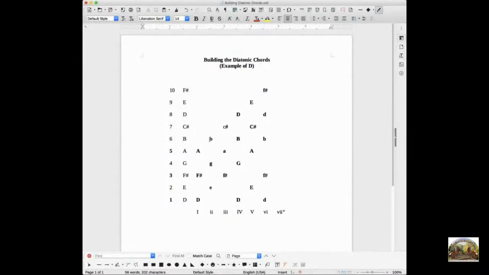We have the minor chords now in here. And I think this is a beautiful way to show the building of them, but it can be a little bit confusing for how they all actually are behaving or how they relate to each other. So I want to show you one other thing.